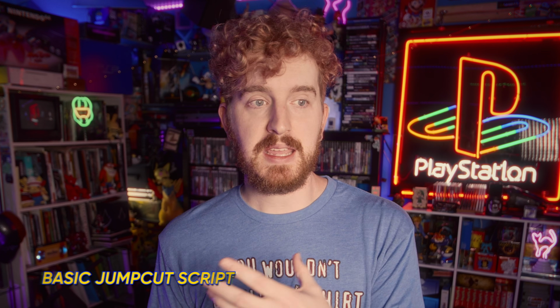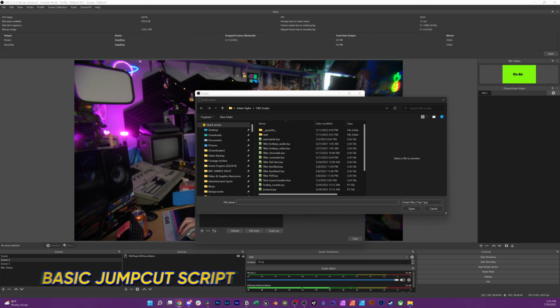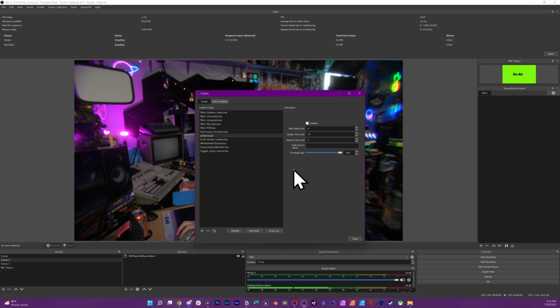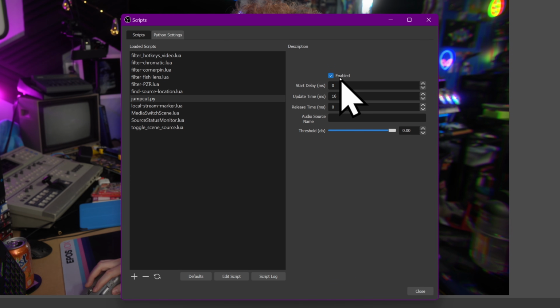This is a script that allows you to make jump cuts in your recording based on your volume level. For a lot of people, this won't apply, but for those of you who specifically just go through and edit your video to jump cuts based on when you stop talking, or at least want to cut down on the extra record time added, this is a script that waits to start listening to your audio device after you've started recording, and then it has a delay that you can set of how long after it stops detecting audio from that device before it pauses the recording.